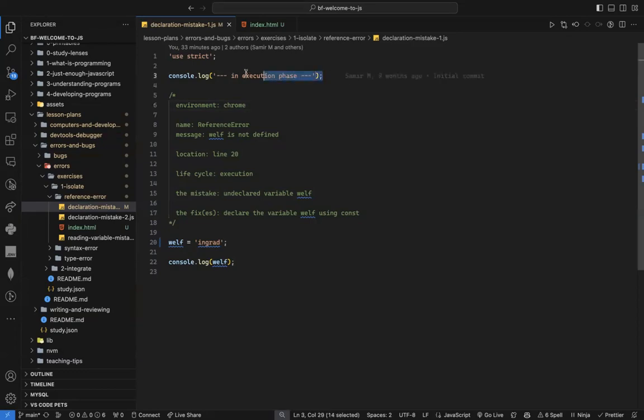And there is a reason why you do console.log here. If you see console.log, that means it is execution phase. Why? Because simply JavaScript comes to the first line, which is use strict, executes it, goes to the second line, or the third line, does console.log. I see the console.log, then we encounter an error. And as you can see, we are in execution phase. So the reason why we say it's in execution phase is because some line was executed and then it stopped, encountering an error. But if you don't see this console.log, that means it is creation phase.